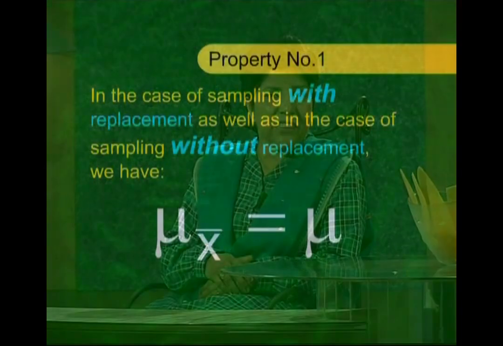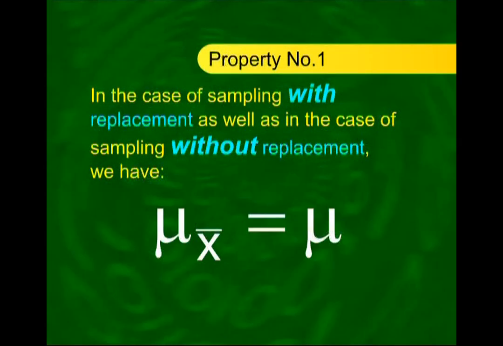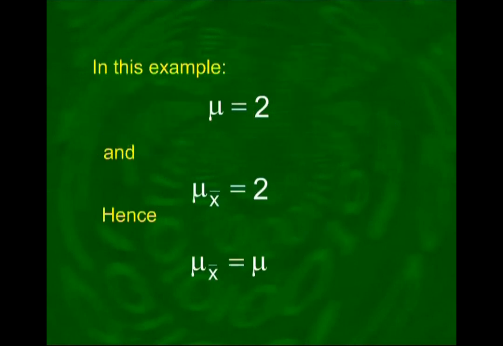Now the other very important point that I would like to convey to you is that there are certain relationships between the mean of the sampling distribution and the mean of the population, and between the standard deviation of the sampling distribution and the standard deviation of the population. As you now see on the slide, the first property is that mu x bar is equal to mu. Isme, on the left hand side, we have mu x bar, which represents the mean of the sampling distribution of x bar. And as you noticed a short while ago, in this example, mu x bar is equal to 2.